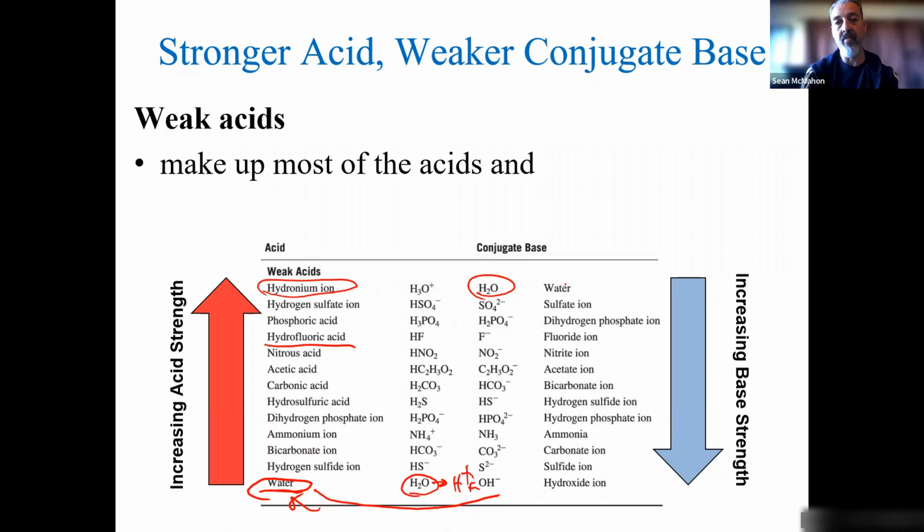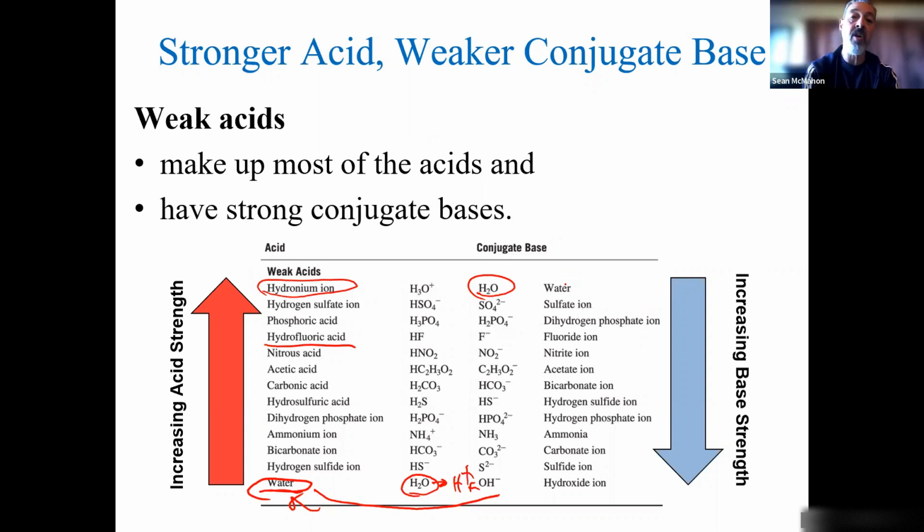So going back to determining the strong acids and weak acids, in the past I said it's a lot easier to know the 6 strong acids than memorizing all of the weak bases. And that's true because the majority, or all the weak acids, sorry, I said bases, but it's the same concept. The majority of your acids are weak acids. So we're just going to know the 6 strong acids, and the majority of them are weak. The majority of acids are weak, which means that their conjugate bases are relatively strong.